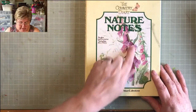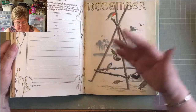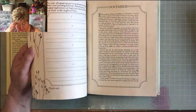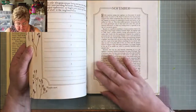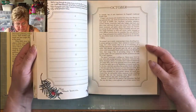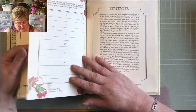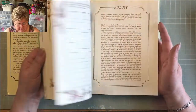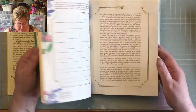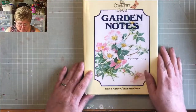And then there's country diary nature notes. We're nearing the end, guys. It's similar, really. It's kind of more like a diary. The text isn't in that lovely font that we're familiar with. It's more like just sort of typewritten, which I'm not so keen on. But it's still got the plates in it. And it's still got this little bit of text at the top here with a month in it. Nice. Yeah, and the plates that we're familiar with from her other journal. So there we are, that's the nature notes. Then we've got garden notes.